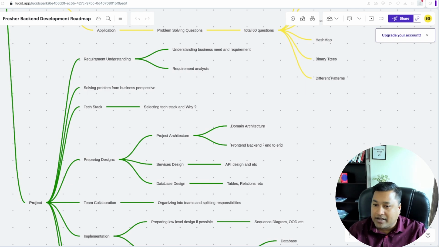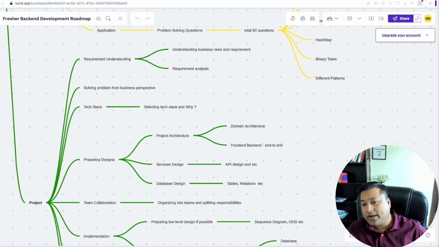Then you will have to design an API. Then when you select a seat, maybe there is a POST API that you call. That's how your ticket gets created in the database. And there may be a chance that two people can book the same ticket at the same time. How will you handle those situations?